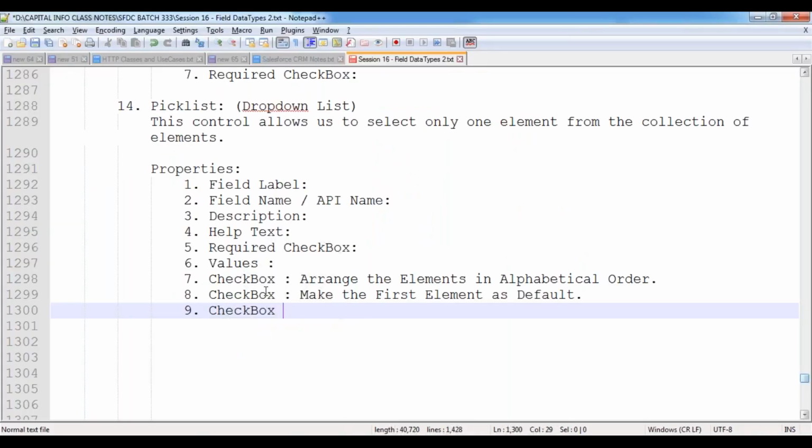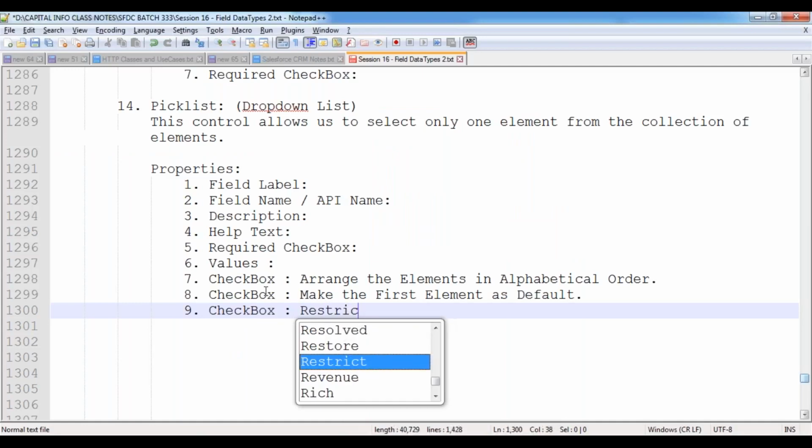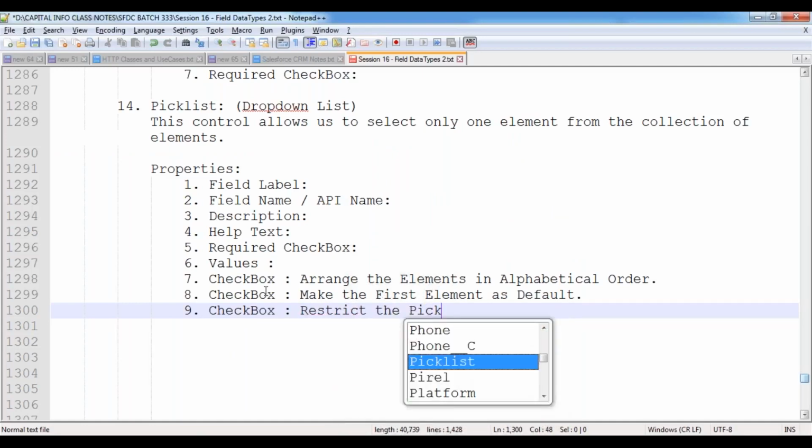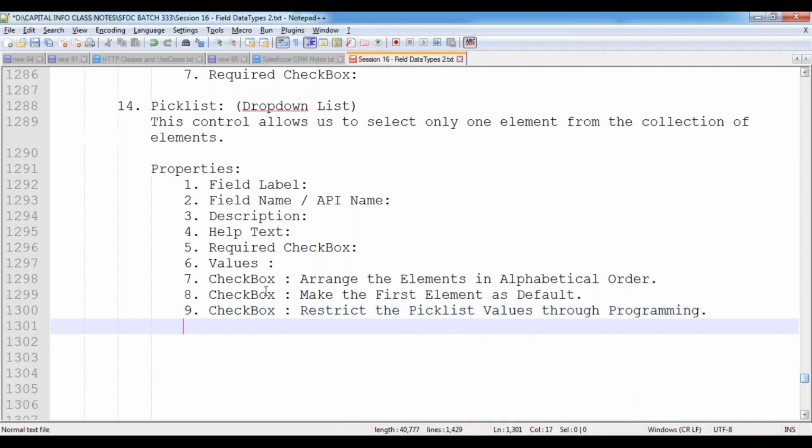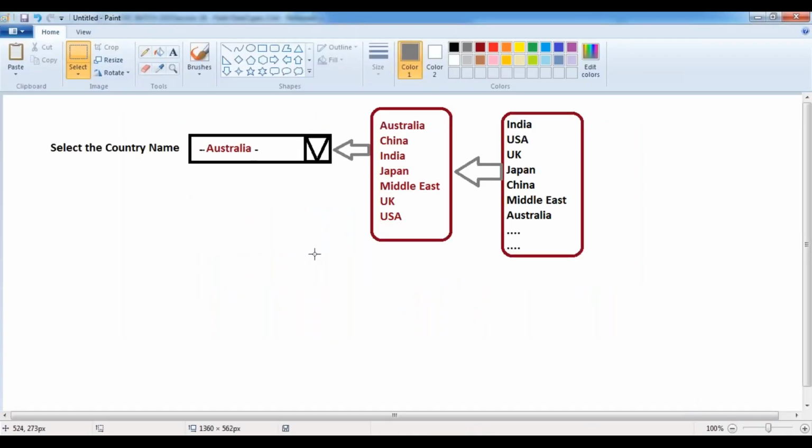Next, there is a checkbox here: restrict the pick list values through programming. That means whenever I am creating a record through programming, by using Apex programming, by using data loader, or by using some third-party tools, suppose for this particular country field I am passing a different name other than these elements, if I am giving a different name like Germany, what will happen?